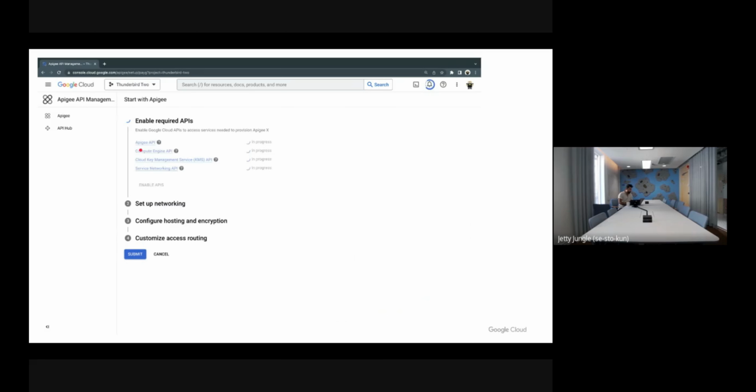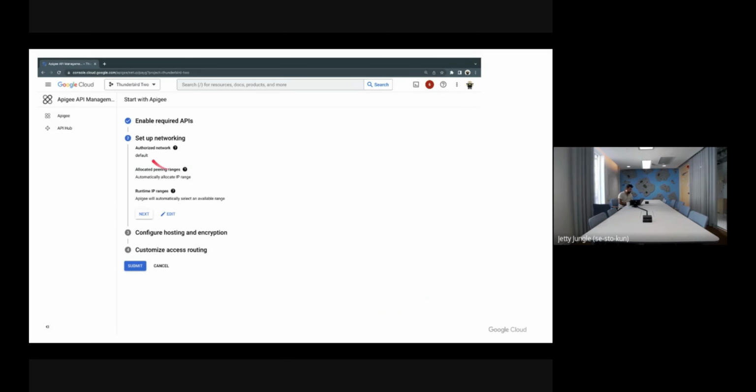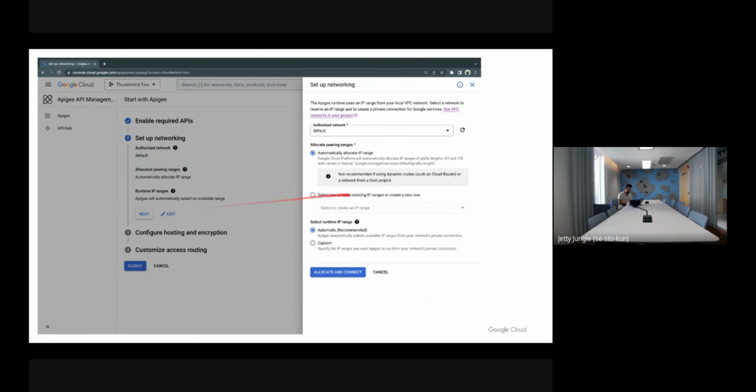Once you do the first step, the second step is to set up networking. And in this case, if I click on edit over here, I will come to this screen where I can choose which virtual private cloud VPC I want to peer with the Google project that will be created in the provisioning process.